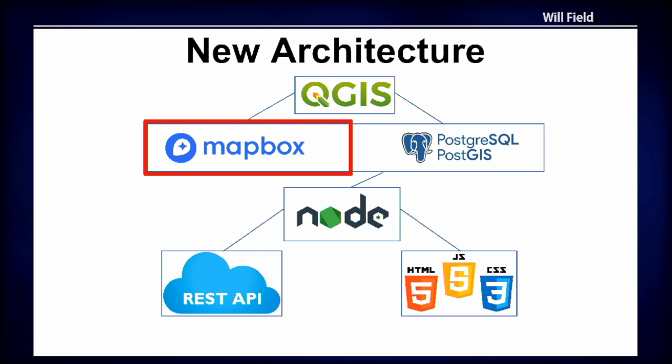We're still hosting some data on Mapbox, but already I'm thinking there are other options — MapTiler — we're still poking around, still trying to figure out what the best solutions are. And instead of using .NET, our front end and back end are using Node. Our front end is using Vue — Vue CLI — and the back end is using a REST API that I'll get into in a minute.